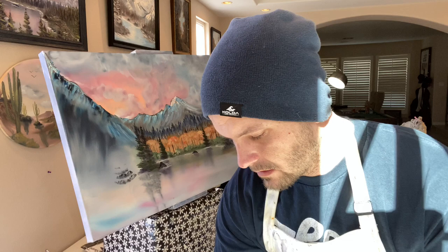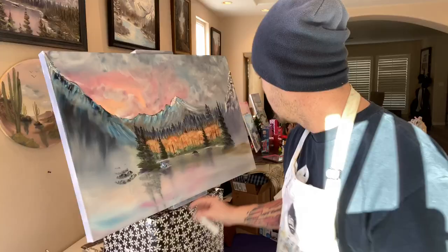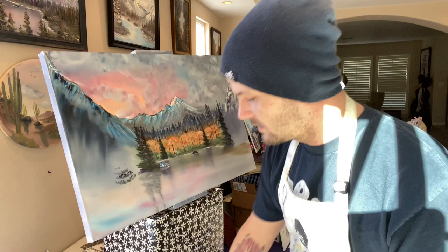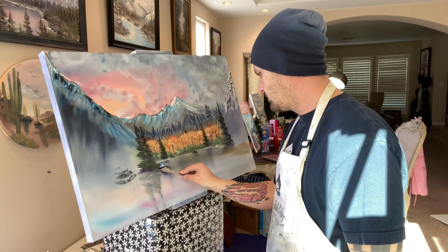We can even take a bit of blue and a bit of white, since we're in the shadow of everything here, and put a little bit of highlight on him. Come in here, get rid of that. Shoot, we can even take a little bit of dark and put it in our water if we're in the reflections. Just do the same thing, but with your oil paint versus the liquid white. Get the same effect.